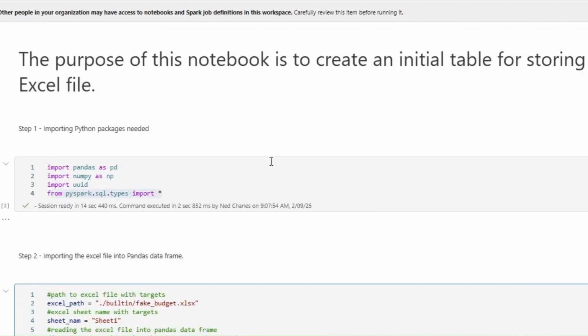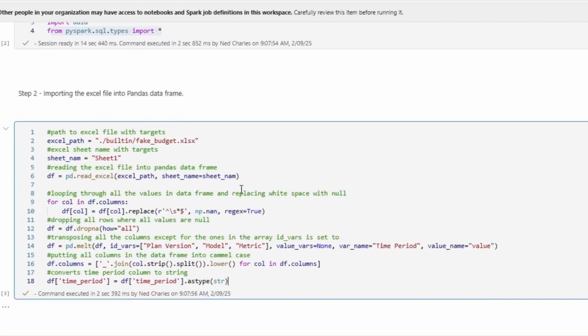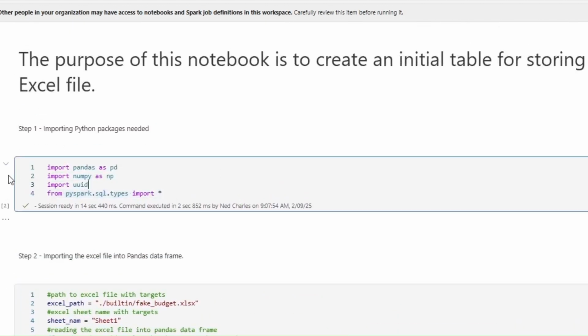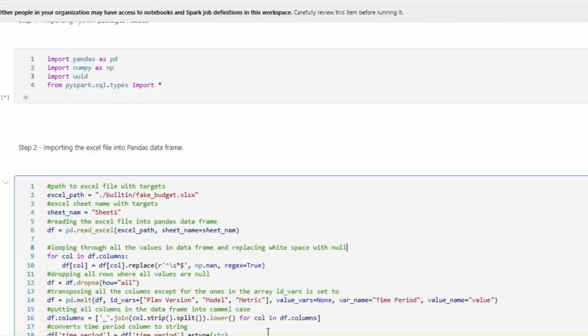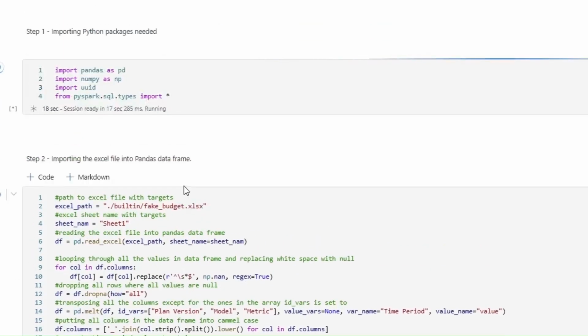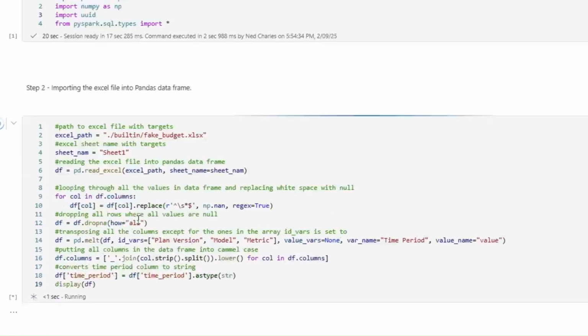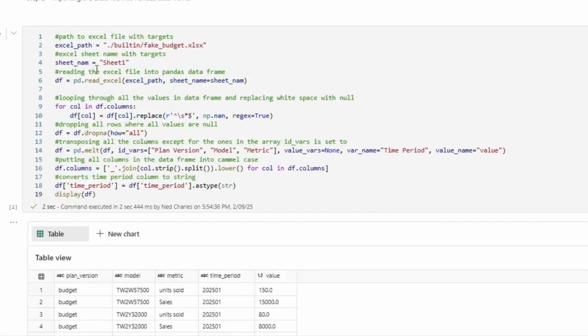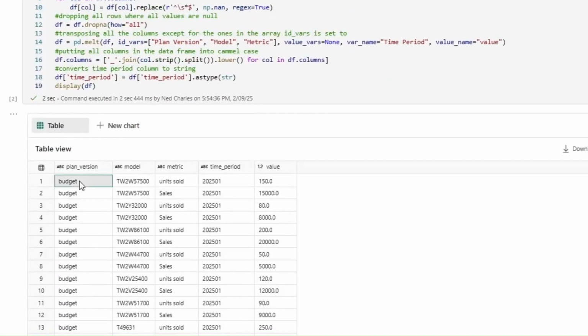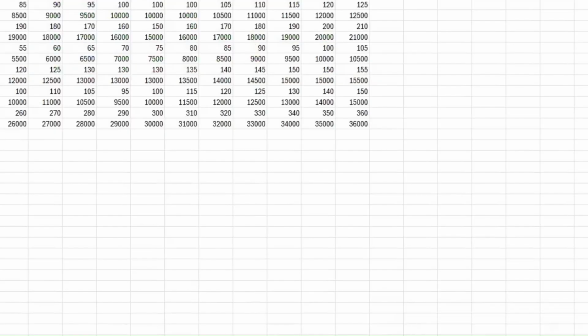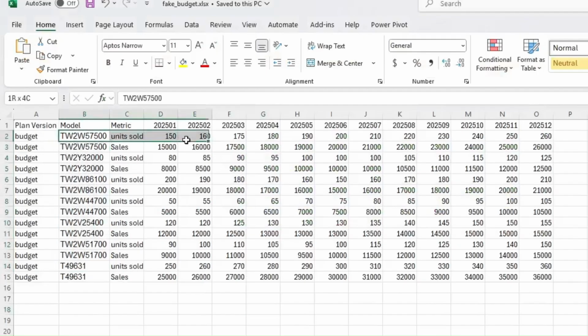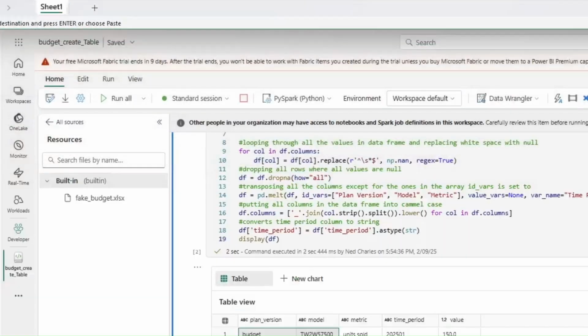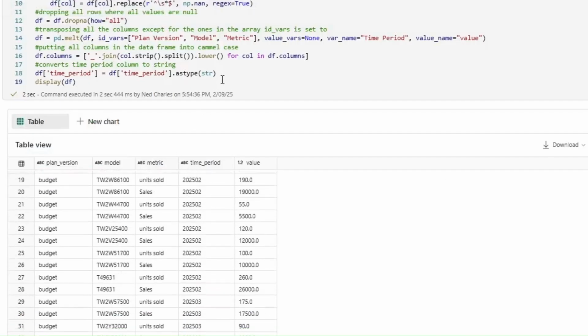So let's take a look at what my data looks like when I run this. First I'll run my imports. Then I'm going to add a display down here, and I'm going to display my data frame. And here we go. So if you noticed, it's now transposed that Excel file that I had initially. And remember, this is my Excel file, right? It's now transposed it into a really narrow table.